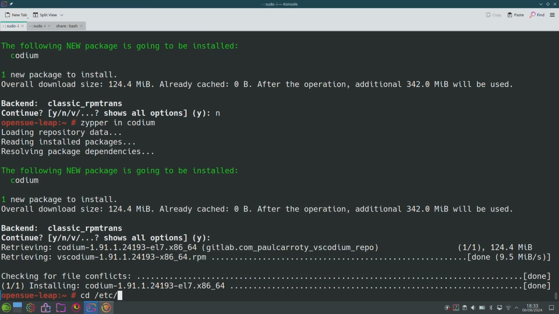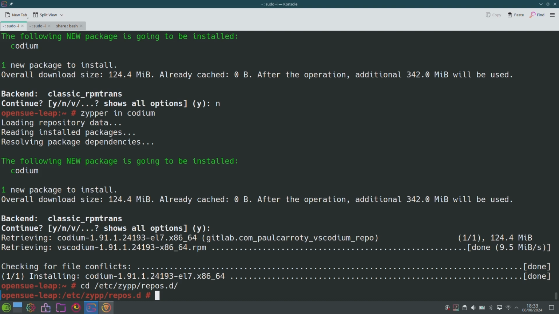I go to the repository directory. Okay, this is the command line way. Maybe some people wonder why you are doing this, you can open YaST. Yeah, sure. That's the beauty of Linux. Anything can be done in many ways. There is no one way for anything on Linux. Maybe that's the way I'm comfortable with. Some other person will not be comfortable with this and will be more comfortable using YaST and the GUI. Go ahead, do whatever suits you. No one will stop you.